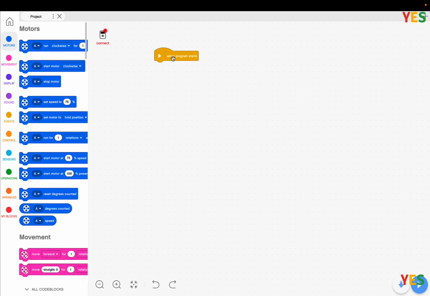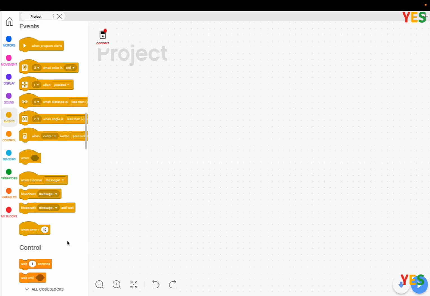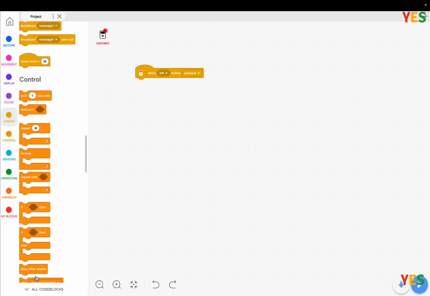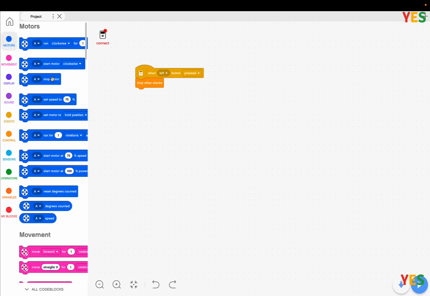So first, let's get an event and get a left button press. You might get the sense because this is the regular script from the follow the line code. So let me just quickly code it up.